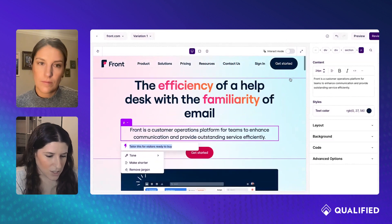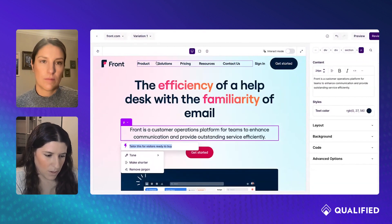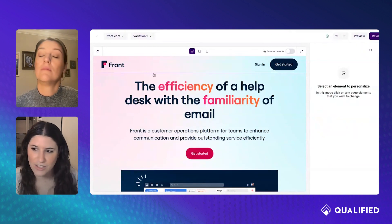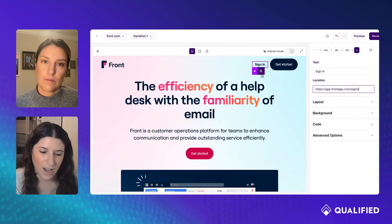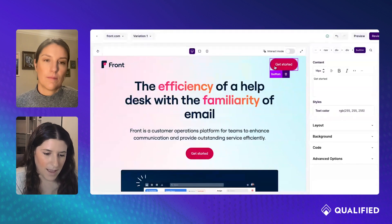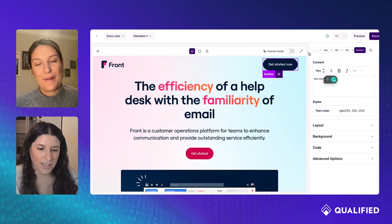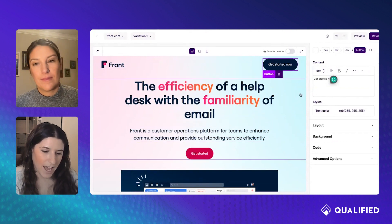You can edit the text really easily. Maybe for high-intent visitors, I want to remove all distractions. So we can actually just delete the navigation — now they're kind of stuck here. I also know that these visitors are not existing customers, so they don't need to sign in. I can get rid of that too. Maybe I think high-intent visitors need more urgency, so I want to add 'get started now' and see how that does. You can really quickly tailor the content and customize for that audience.